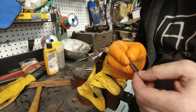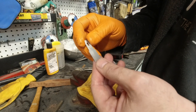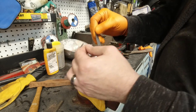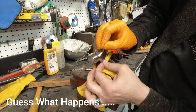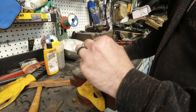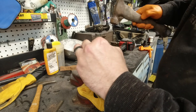I don't know if this is going to work or not, but we're going to try it. I have these thick X-Acto knife blades. They're like scraper blades. And it's almost the perfect size. So we're going to put that in there. Go down probably about an inch, probably close to this edge. And we'll try that. If it doesn't work, we'll fix it later. Should work, though. I don't see why not.